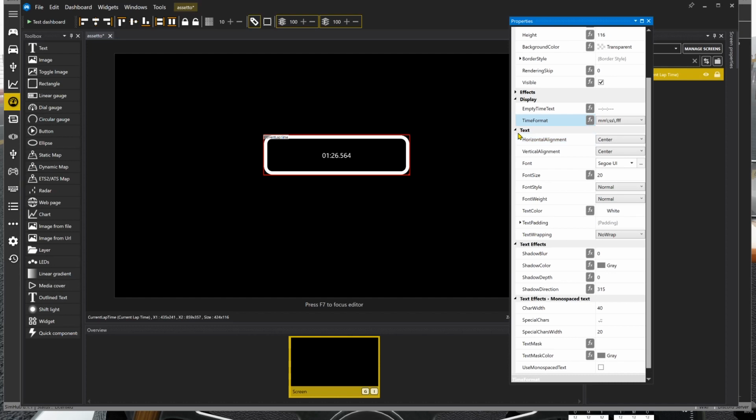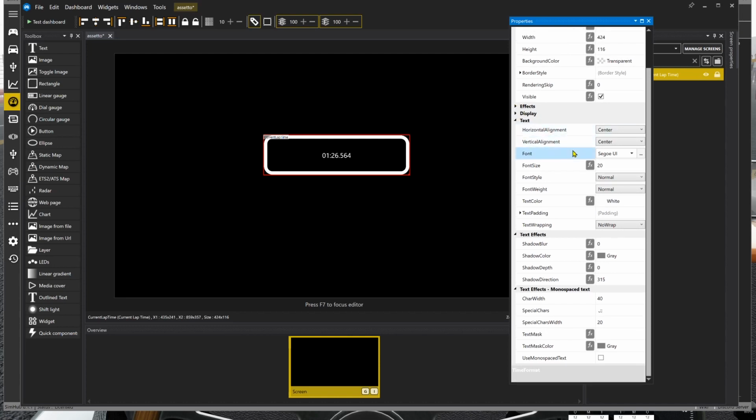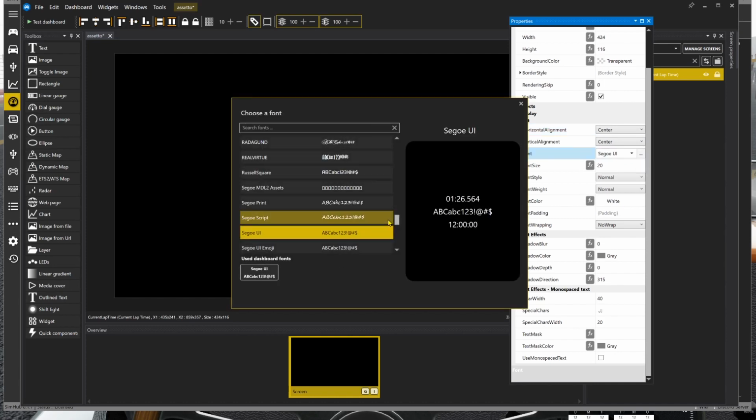The next is your horizontal and vertical alignment of the text. So we will minimize that one. This is where you align your text to where you want it. And then your font. So there are different fonts, and each one has its own characteristics, same as you would find in any Word program or document program.